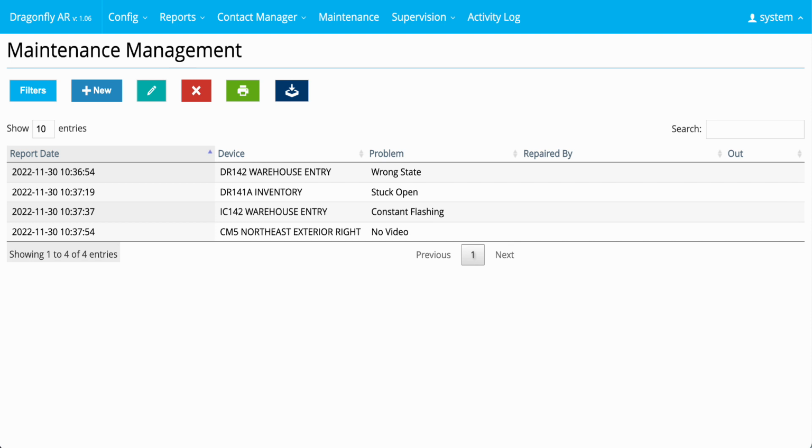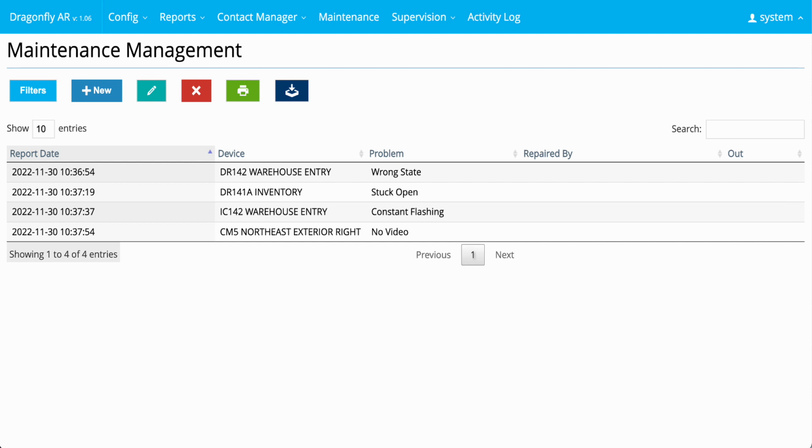The Maintenance Management page presents a table listing the maintenance requests submitted for the detention control system based on specific filters. Maintenance requests are filed in one of two ways. From the MTI Provision Detention Control software, an operator can submit a maintenance request for any device on the screen by right-clicking on the device's icon and selecting the Maintenance button.